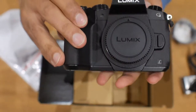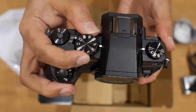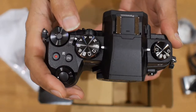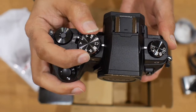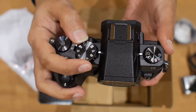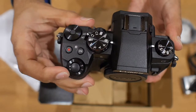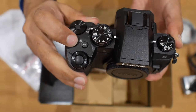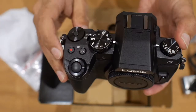Quick tour of the camera. Nothing really new. Main control dial there. Program, aperture priority, shutter priority, manual, movie modes, which gives you access to all the manual and movie modes. Custom 1, custom mode 2, scene modes, which is all the auto fun modes, and you got the color modes as well. And then next to that got iA, intelligent automatic. Turn your dial at the front there, shutter button. Turn your dial at the back there, the button in the middle, video button, the red one, function button, which is default to exposure compensation.